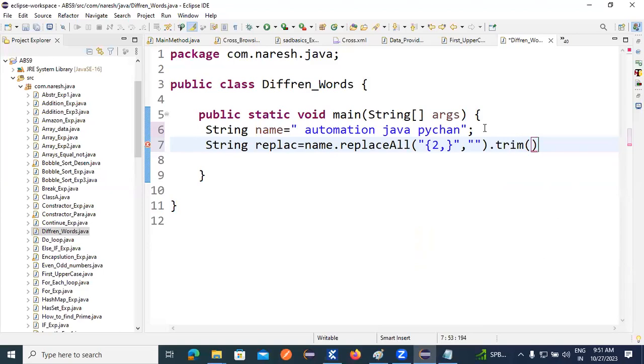How can I remove? If I want to remove that, I need to use trim. You know trim? If I want to remove that, which one? Spaces. See, between automation in double quotes, is one space there or not? And Java, Python, between them one space is there. I want to remove it. After removing the spaces, I want to split all the names.